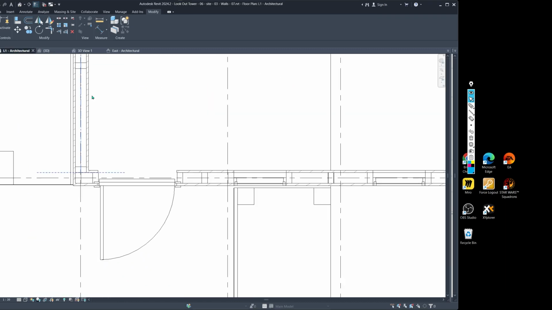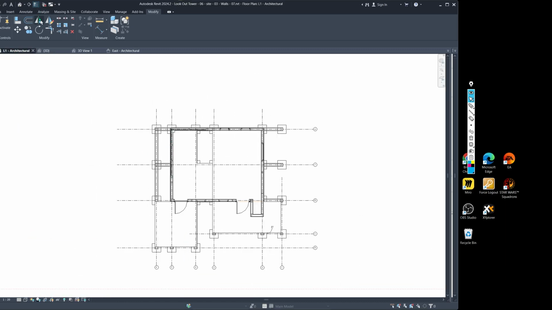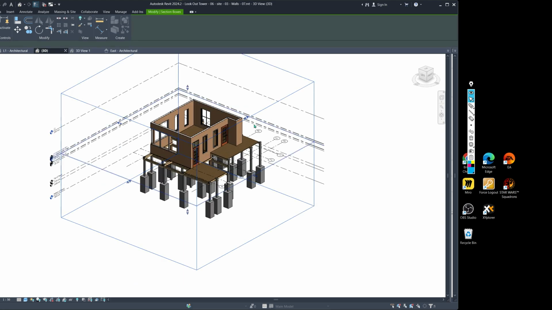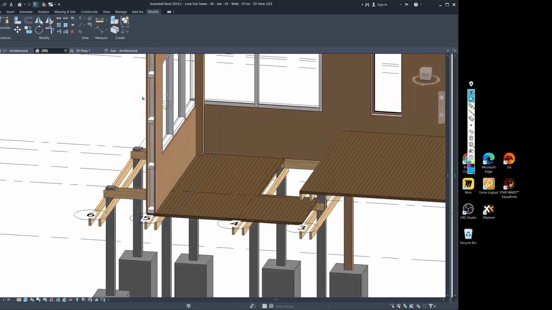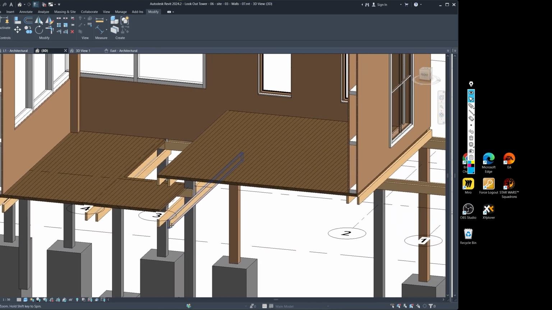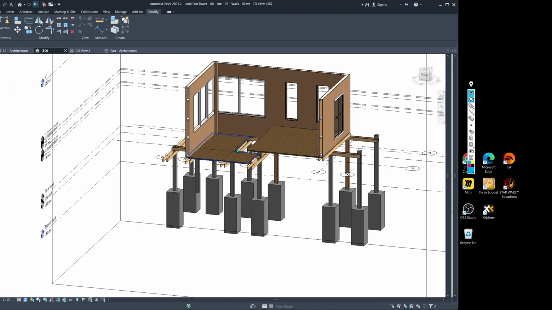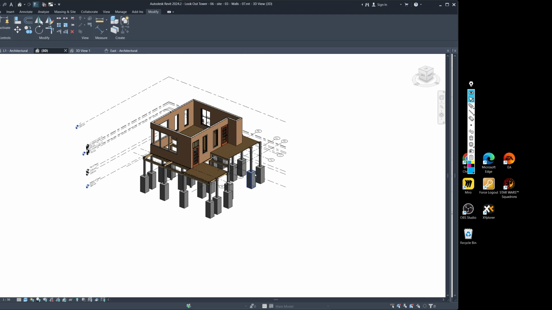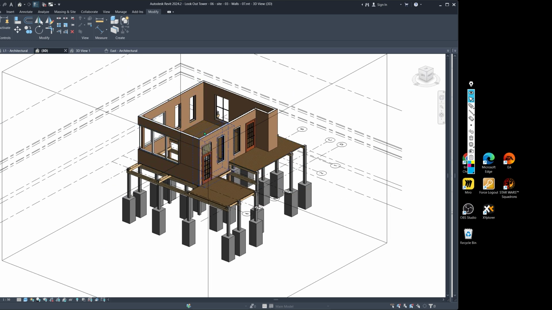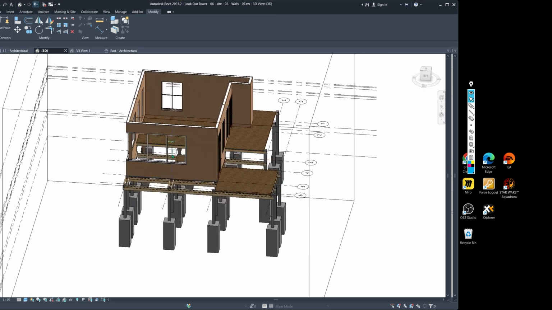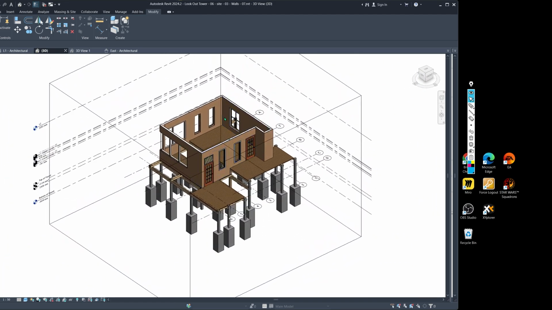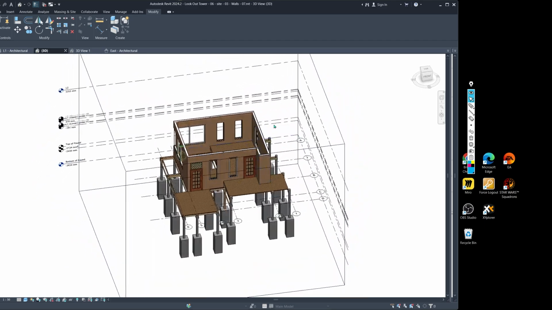Now the great thing about this is when you cut a section through it, so let's use the 3D view and a section box, and if we cut this in half, we see all of these details, all of the structure that's inside of the walls, which is pretty cool. We're actually going to use this later on when we do exploded views. We're able to show all of these details. So that is how we can create timber walls using the curtain wall tool.